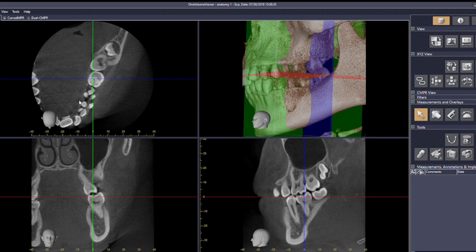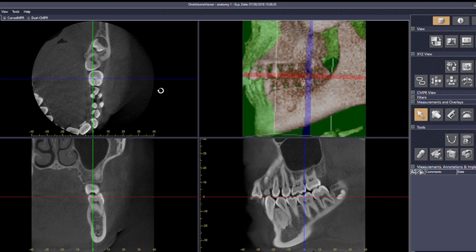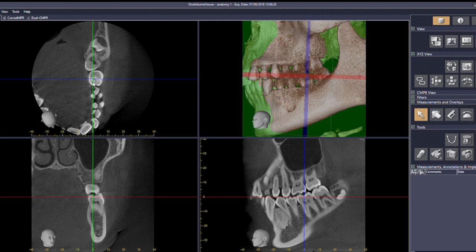We know that the posterior aspect is roughly front to back. So if I grab this data and I'm going to left click and hold, spin it round, you can hopefully see that green line is now looking pretty much along the arch, and lo and behold down here, our new view, which we're going to call parasagittal, now shows the teeth in a lot better detail, in that this is more traditionally how we will look at the arch. So here we've got a 3, a 4, a 5, a 6, a 7 and an 8.